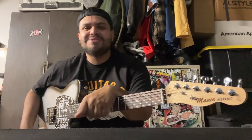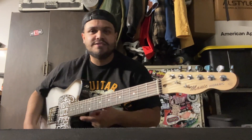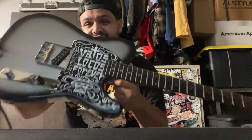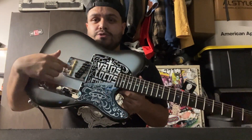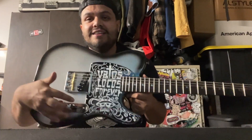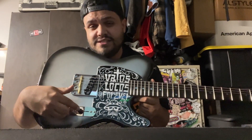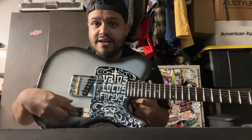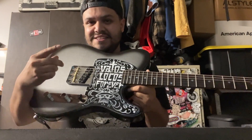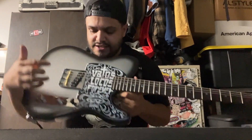Alright everyone, the guitar is now ready to rock and roll. I'm super excited on how it came out. We got the custom decals, locking tuners, rosewood fretboard, maple neck, custom pickguard done by Louis the singer — came out awesome. We have a Fender bridge with brass saddles, a Seymour Duncan Little 59 with a killer electronics configuration: a tone, a volume, and a three-way switch. In the down position it's in parallel, the middle position is series, and on the top one we're actually splitting the mini humbucker into basically one coil, so you can get some awesome classic tally sounds with it. Super, super cool.